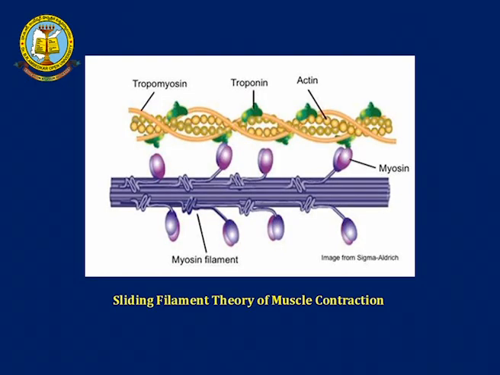This is explained very well with the help of the sliding filament theory. It explains how the actin and myosin filament proteins slide over each other to produce muscle contraction. This theory is very important and plays a very important role in muscle contraction. This is the structure of both myosin and actin, showing how they slide over each other. Through the sliding filament theory, muscle contraction can be explained. So, this is about muscle structure and types of muscles. Thank you.